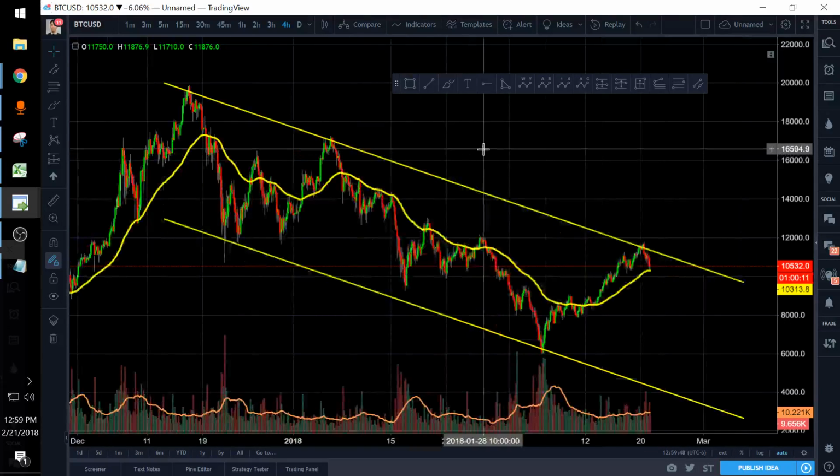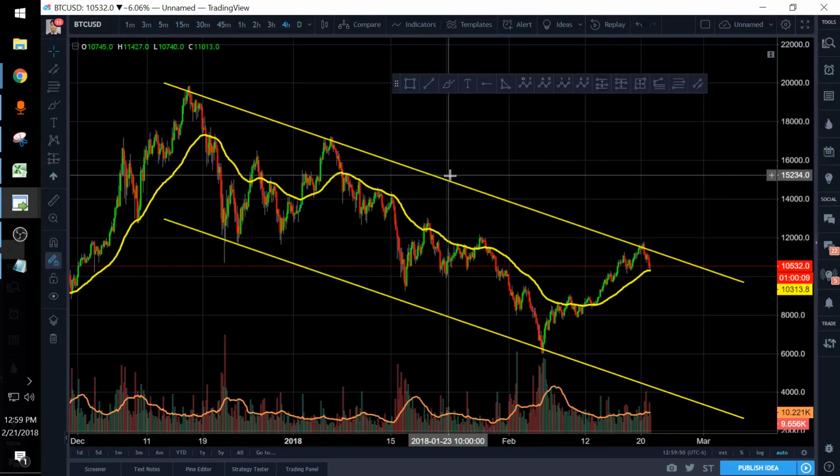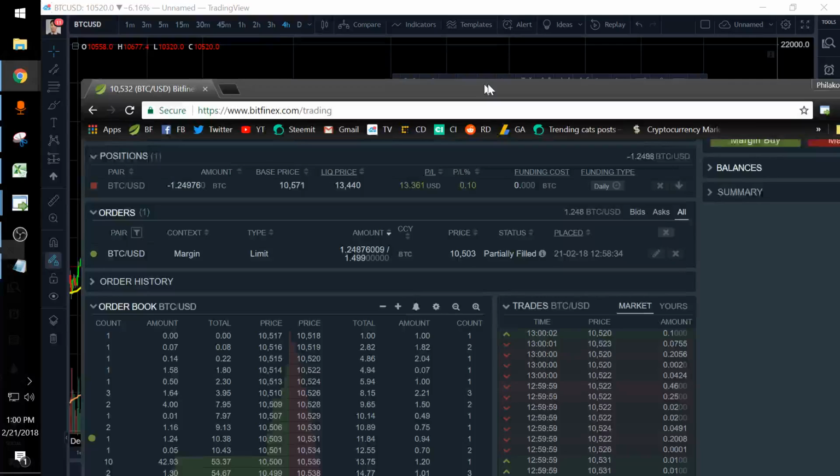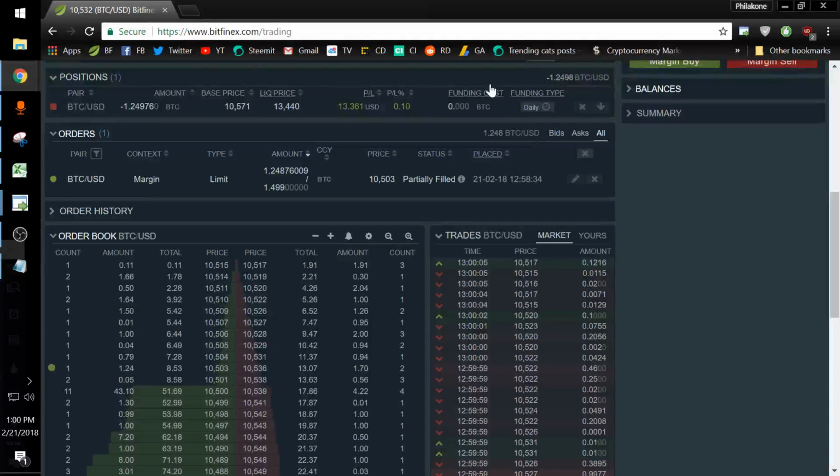If you guys don't know how I trade by now and know my style, you'll get to learn it very fast. The way I trade is I scalp small positions throughout the day, but if there's a big opportunity, like when we saw the top there at 11,750 or so, you saw me short 10 Bitcoin, right? And then on very bottoms, when I believe there's much more potential for gain, where there's less risk as well, then I'll also play larger positions. I don't mind the exposure sometimes. It all depends on the situation. But we're just going to sit here while I have my coffee really quickly, and we'll see what's up here.